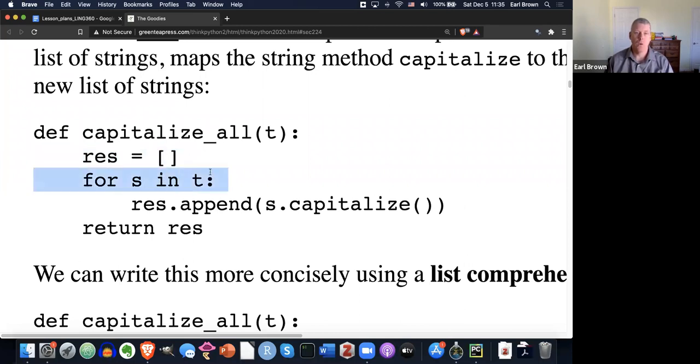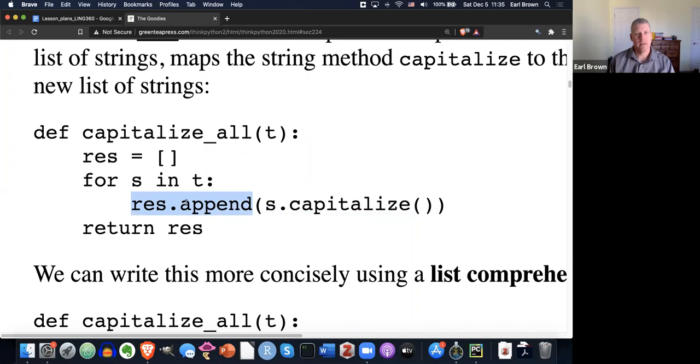Then we loop over the list that came in. Well, in this case, it's a string. A string is a collection like a list is, and so you can loop over each character of a string by just throwing it into a for loop like this. So they're calling the variable that will be used within the for loop s, looping over t, which is a string. And for each character, they're going to capitalize the string and append it to the collector list.